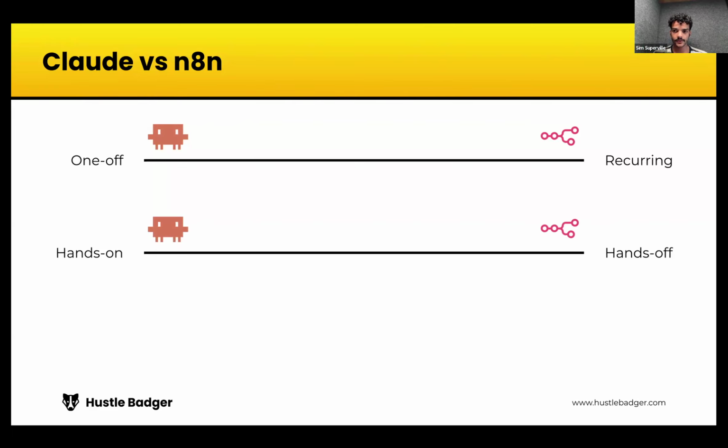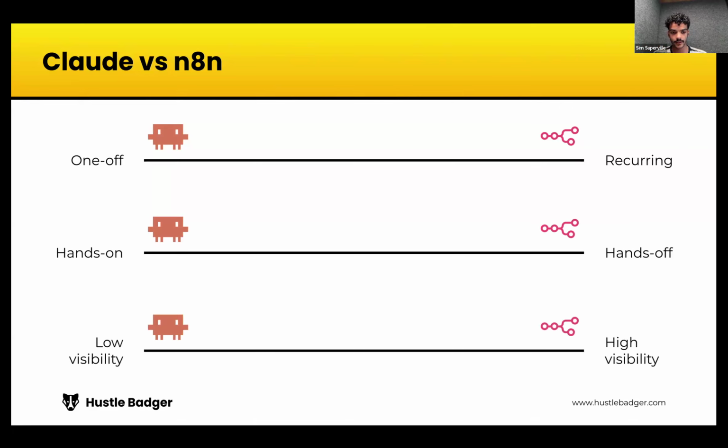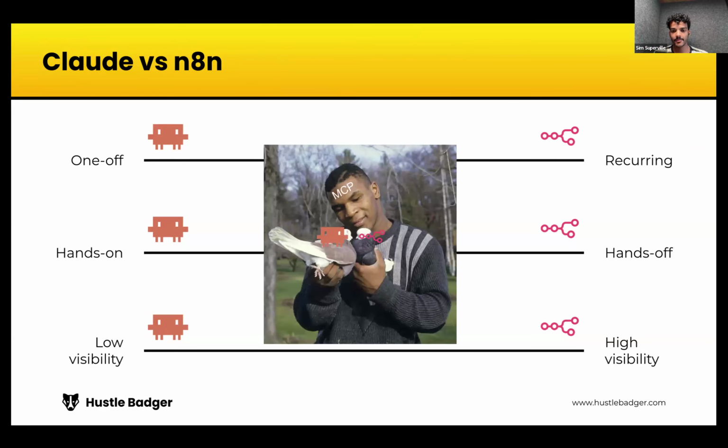Claude is typically more hands-on, although becoming a bit less so more recently, but you do need to review what it's doing as it goes through. Whereas with n8n, you can set it and forget it, and it will continue to do what you need to when you're not there looking after it. And as I mentioned, Claude is a bit of a black box, whereas with n8n, you have full auditability in a way that's visual, so you can see visually where things have errored, and it's not just a massive wall of text or code.